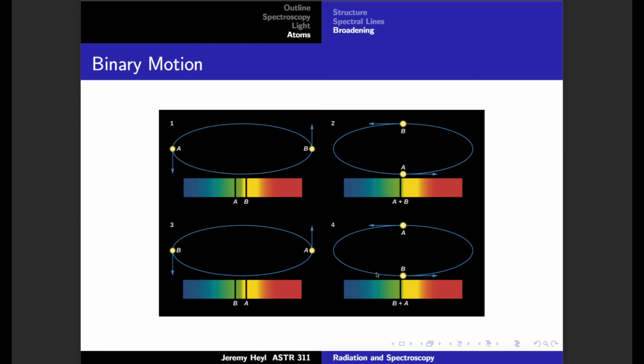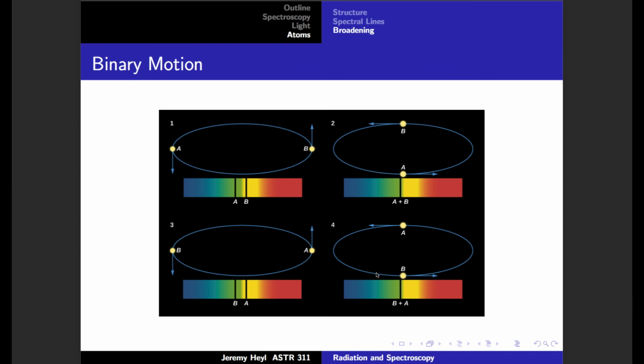So another neat thing that you can see is if two stars are going around each other, right, what you'll find is one star is going towards us sometimes, and sometimes it's coming away from us. And sometimes you can see both the stars. So let's see what these different pictures are. Here in figure 1, we have both of the stars, one's moving towards us, one's moving away from us. We see a spectral line. It's shifted a little bit towards the yellow for the one moving away from us, a little bit towards the green for the one moving towards us.